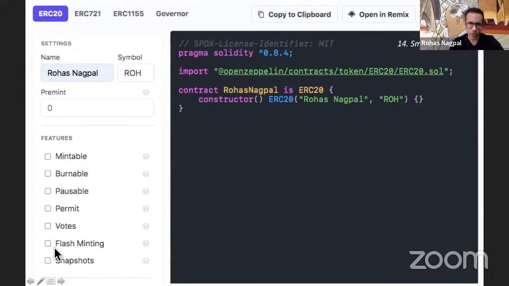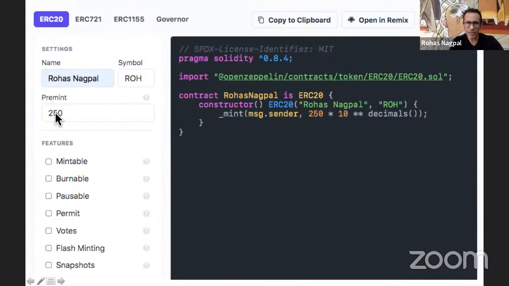Then it shows you a lot of options, and all you need to do is tick, tick, tick. When I entered the name, this line got generated. All this happens automatically. It's creating the code for you. The contract template is here, ERC20.sol. So they prepared very secure contract templates.